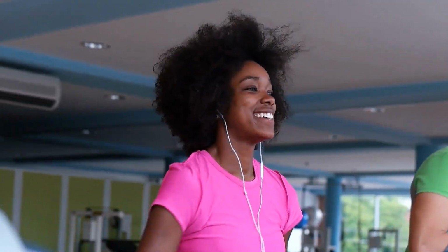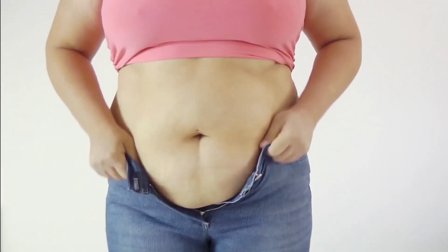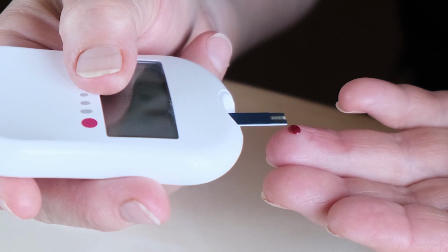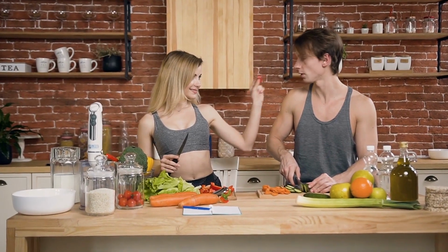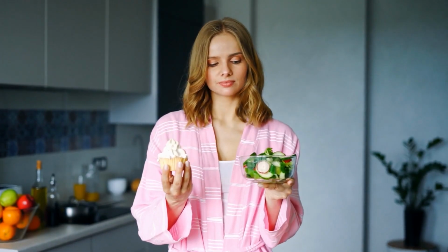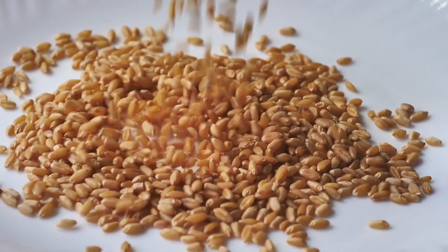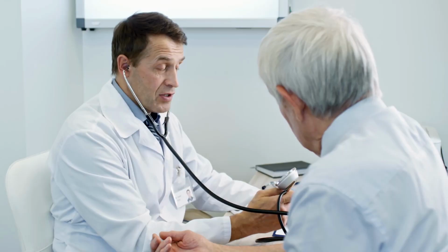Make sure to keep yourself at a healthy weight. Being overweight greatly increases your risk for heart disease, as it is linked to other heart disease factors, such as high blood pressure, diabetes, and blood cholesterol. Make sure to have a healthy diet to do all of this. Try to limit saturated fats, foods high in sodium, and added sugars. Eat plenty of fresh fruit, vegetables, and whole grains. This will help you keep your body healthy and also lower your risk of high blood pressure.